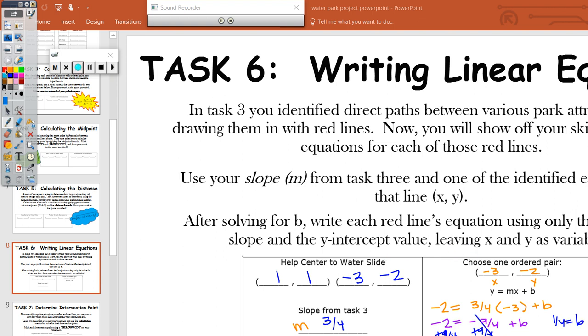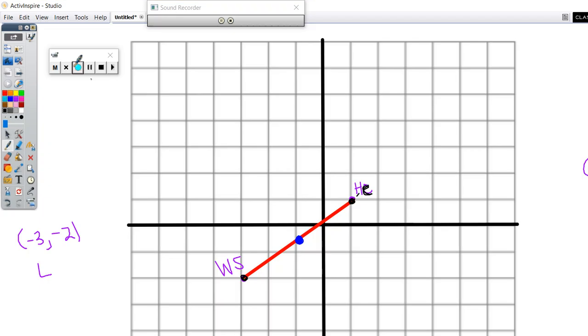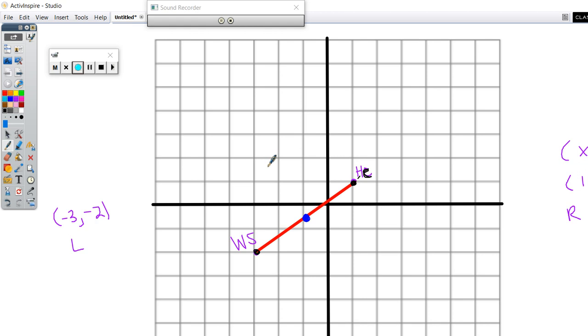So to write my equation, I have y equals mx plus b. So I'm going to go now and look at my graph and make sure it looks like it should be crossing at 1/4. So looking at my graph, it definitely looks like 1/4 here is my y-intercept. And remember, my slope is 3/4 because I go up 3, and over 4. Okay, there'll be more in the next video.